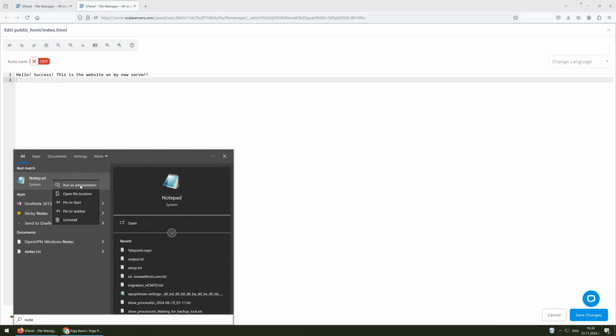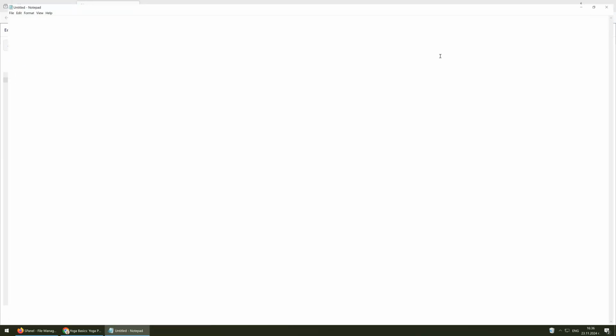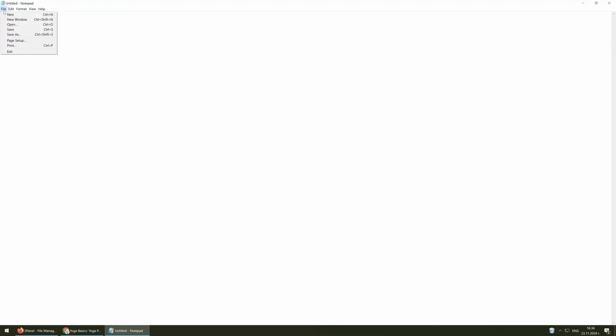We need to right click on the notepad and then run as administrator. Notepad will open and we now need to find the host file where we can tell our computer which IP address it needs to open the website from when we access it.